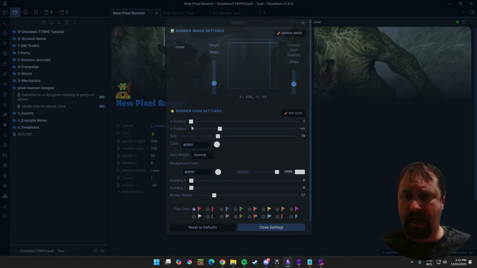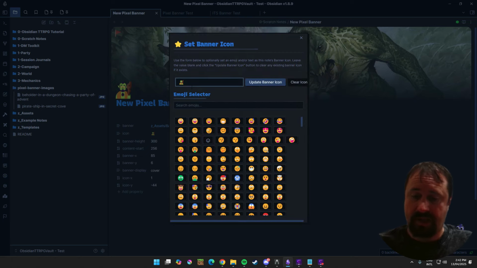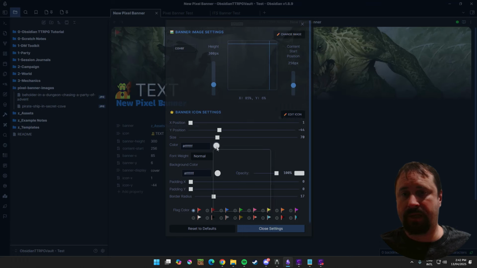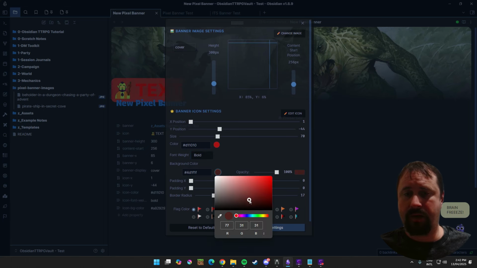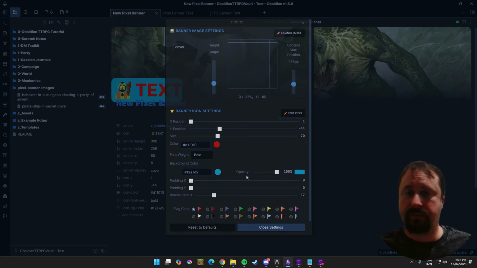We've also got some color here. It's worth noting that when you have the icon, you can actually put text in here as well. So if I update with text, I actually get some text. I can change the color of that text. I can give the font some different weight. And I can also come in here and set a background color for this as well if I want. And as you can see, this really changes the output of this and what it really looks like. So up to you what you do here.